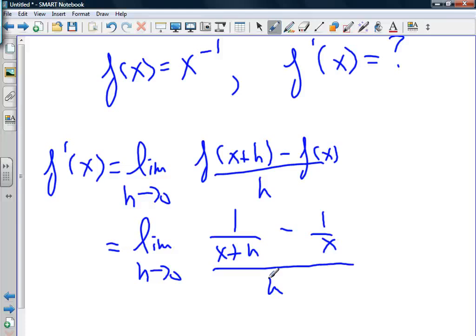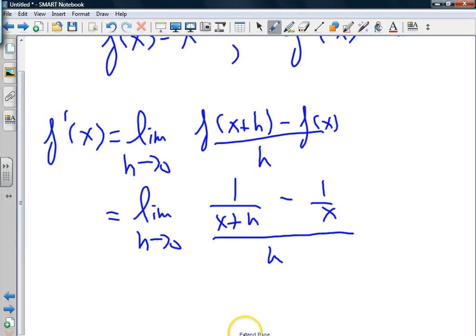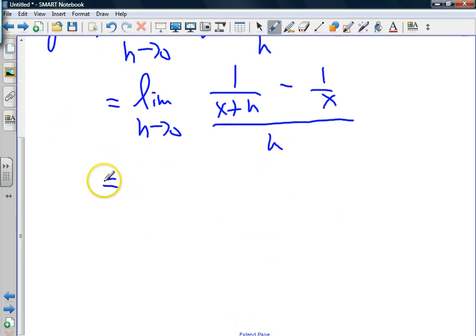What's your intuition here as to the next step in simplifying this limit? Because we already saw one like this, sort of. Get a common denominator, right? Okay, good. All right, so we're dealing with fractions. We're subtracting fractions. How about a common denominator? So name the common denominator, forget this h here. Name the common denominator for this difference up here. x plus h times x, right? They don't have any factors in common, so just multiply them together. So the least common denominator should be this times this.